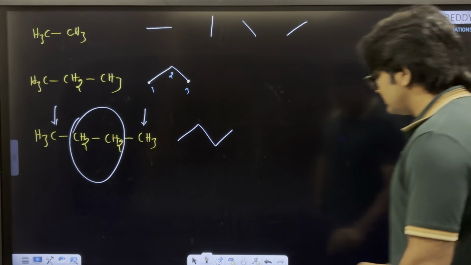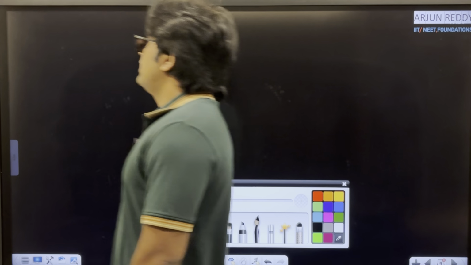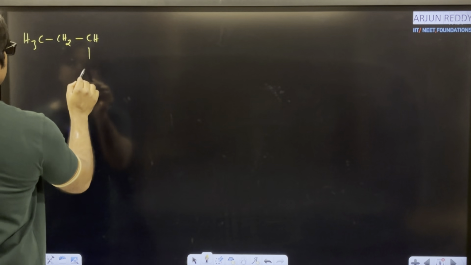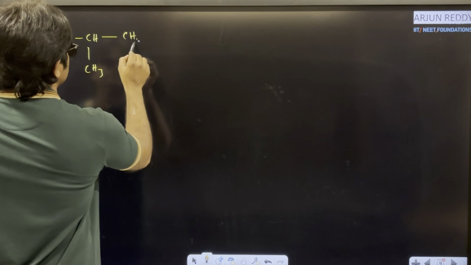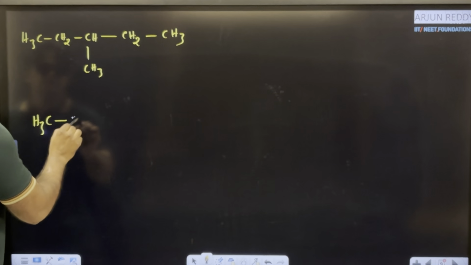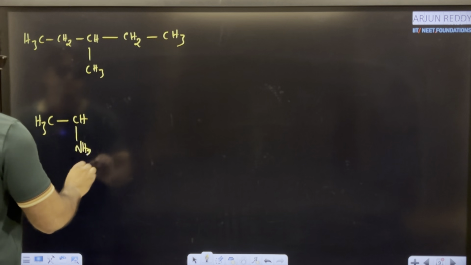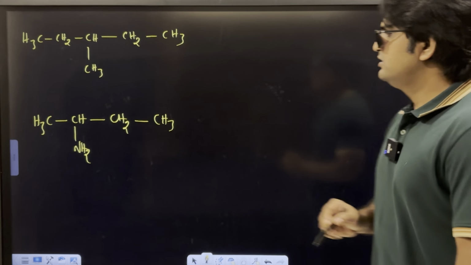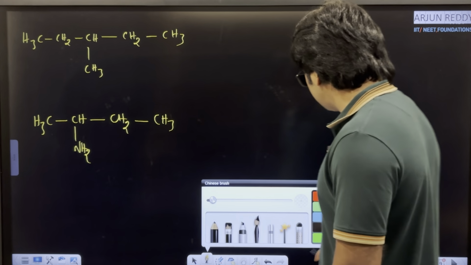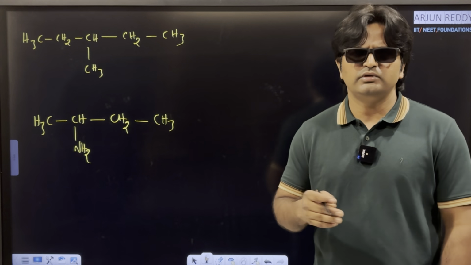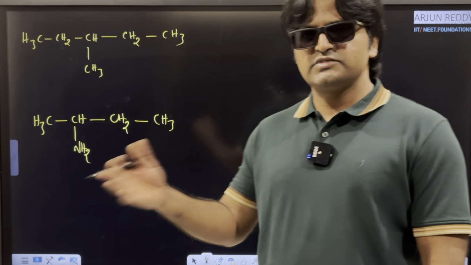Next one, come to another example here. Randomly, I am giving some molecules. CH3, next CH2, CH, here I am taking CH3 again, CH2, CH3. Write the bond line formula, right? And here CH3, CH, here I am taking NH2, CH2 and CH3. These are the two examples. How to write the bond line formula for these two molecules? We try to practice around 8 to 10 questions. These are sufficient. Then after that we will go for some other different concept, right?